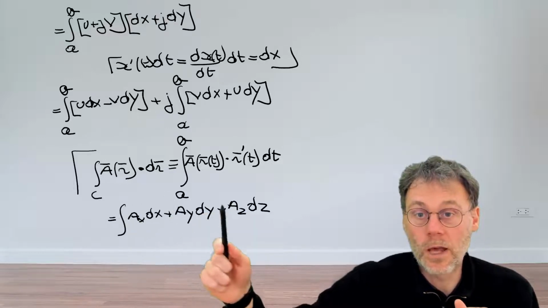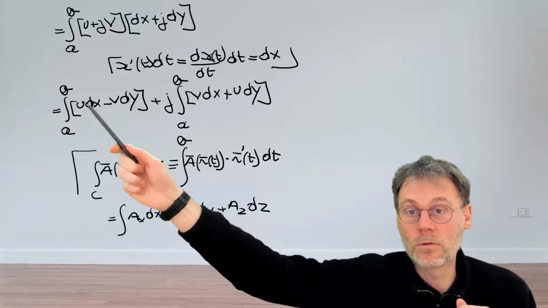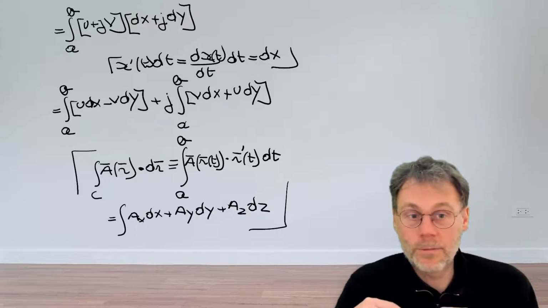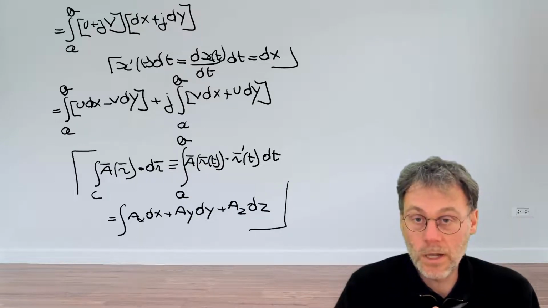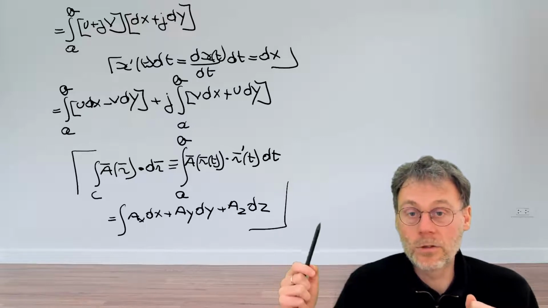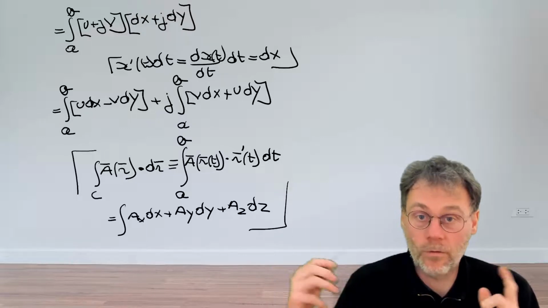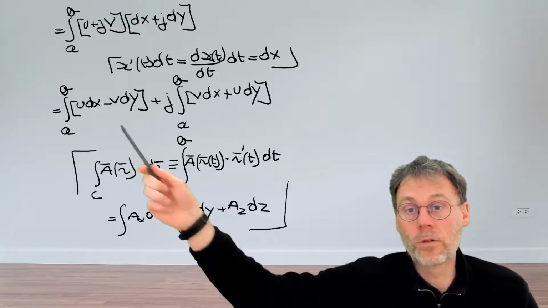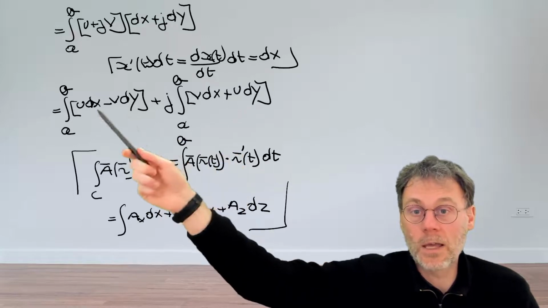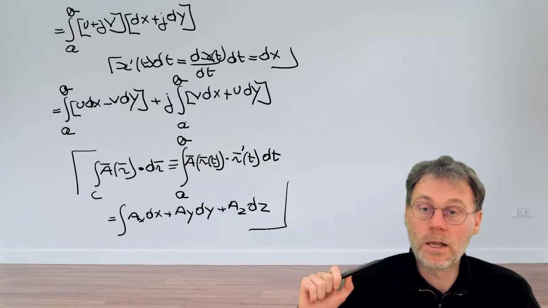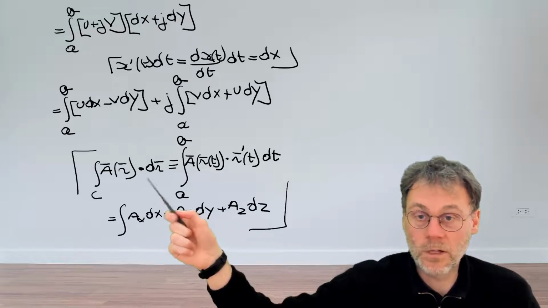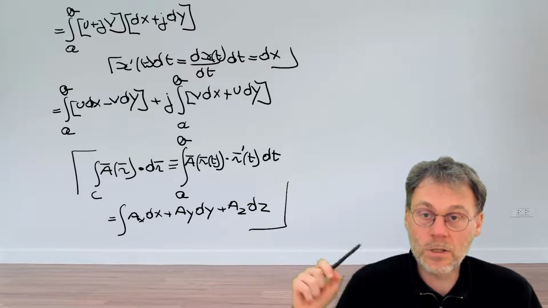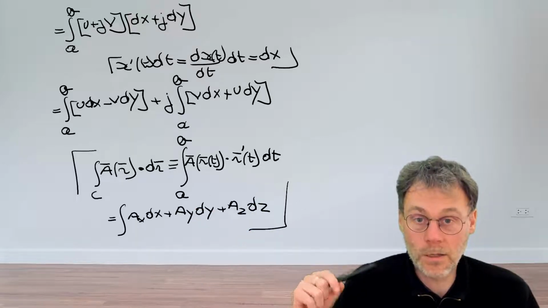So if you compare what we have here, that looks very suspiciously like what we have up here. Why am I saying this? I'm saying this because this will be useful later on. So first of all, it gives us a different way of interpreting the results of a complex integral, namely as a result where both the real part and the imaginary part can be written as regular integrals of vector fields, real valued vector fields. But more importantly, the reason why I bring this up is because we will need it in order to be able to apply the Cauchy-Riemann conditions.